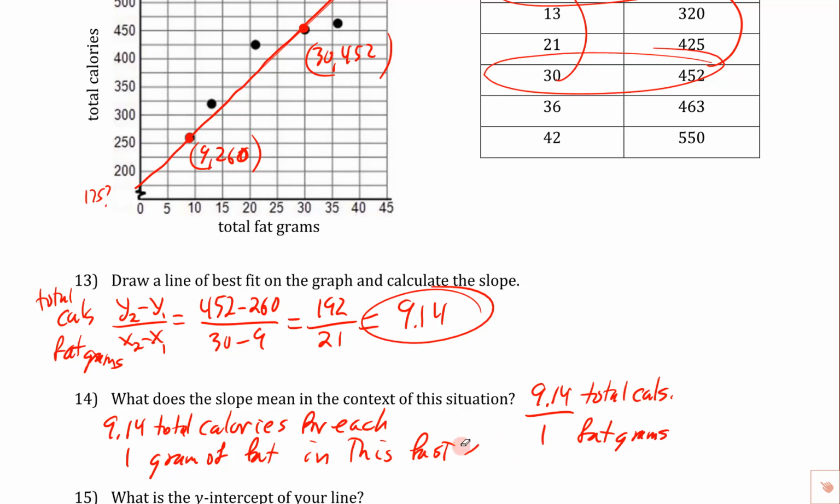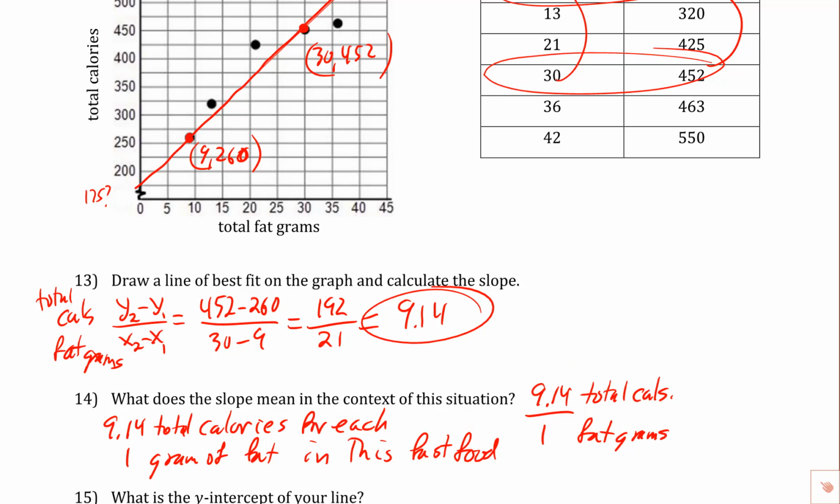And that gives you a good way to kind of make decisions about, gosh, I could just look at the number of fat grams, and that gives you a good way to make judgments about what you're going to eat at fast food places. So if you can reduce the fat grams that you take in, you're going to be reducing a lot of the calories that you take in.